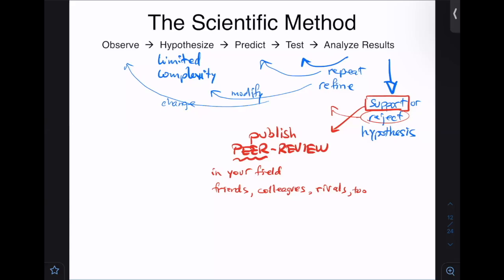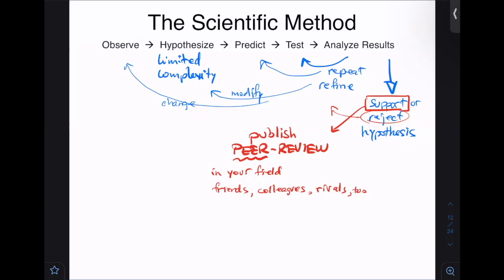Okay? And they all look at your publication, they look at the data, they look at the experiment, they see if it was set up correctly, if it was interpreted properly, they give comments back and whatnot. They go to the editor, and through that process, if it passes, then it gets published. And when it gets published, now it is accepted into the scientific community. That is the fundamental way that we communicate our results to the rest of the scientific community.